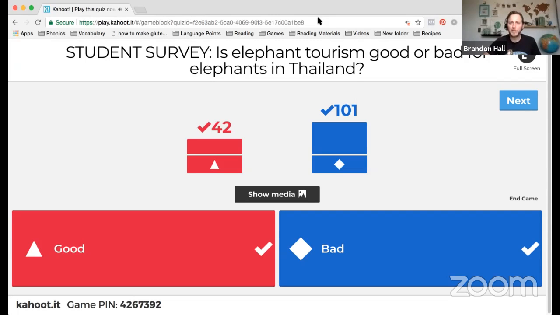All right, so a lot of people are saying bad. Some people are saying good. Like I said, there's no right or wrong answer. They both have legitimate claims, and I go back and forth myself. But I will say it would be very hard to take care of those 5,000 privately owned elephants. They can't release them back into the wild. It would be hard to take care of them without raising money from tourism. So good tourism like the Elephant Nature Park, and my favorite one, which was Poo Paper Park, where they actually take elephant poo and make paper. How cool is that? It's a really cool park.